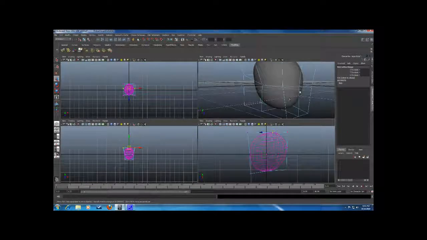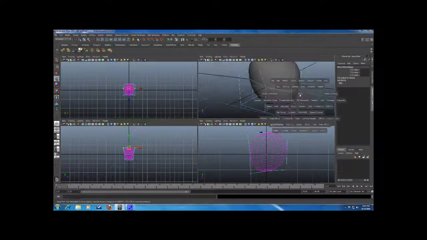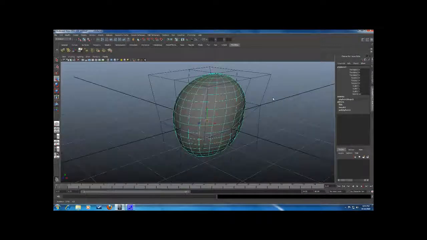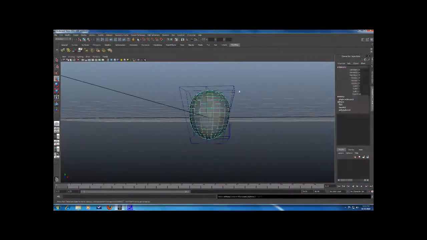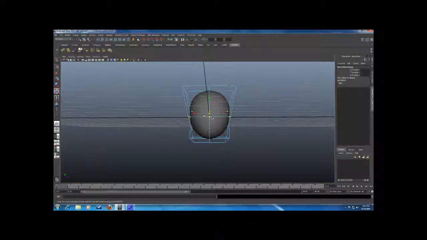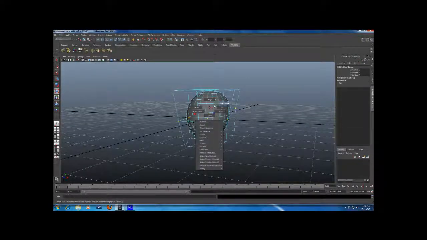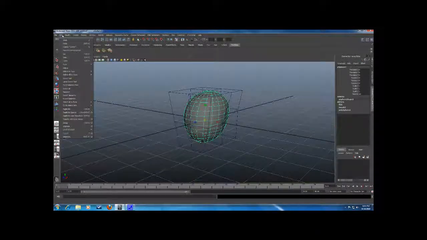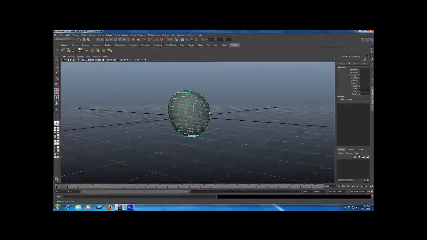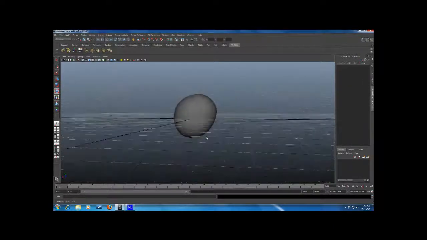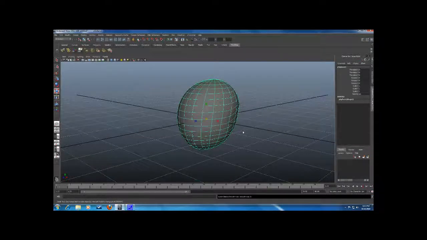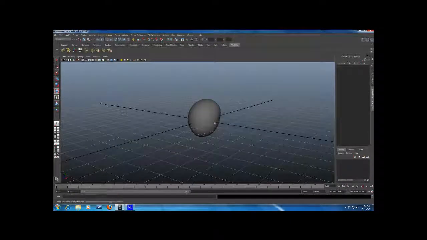That looks good. So select it. So maybe we can go back to control points and just scale this out slightly. Alright, let's select the sphere and delete history. Go to Edit, delete by type, and history. Just delete that lattice. That looks pretty good. Press 3 on your keyboard just to see what that looks like smooth, and just press 1 to go back.